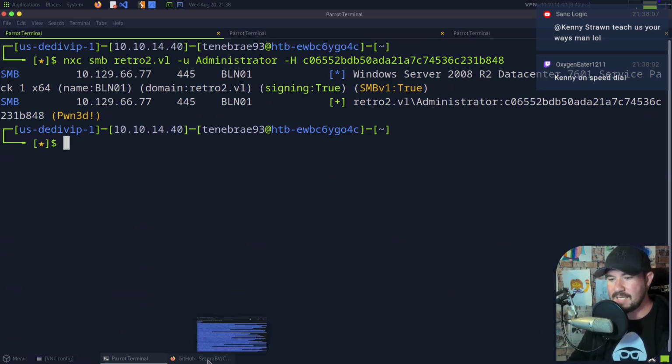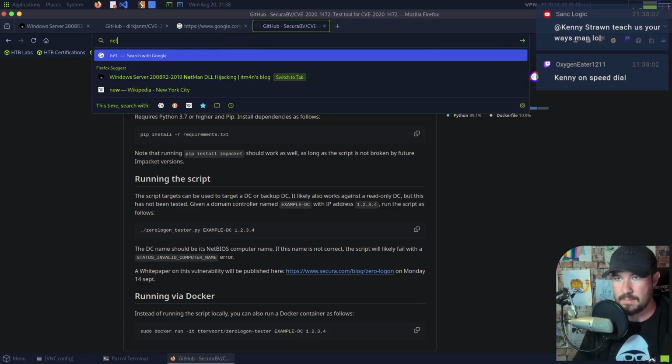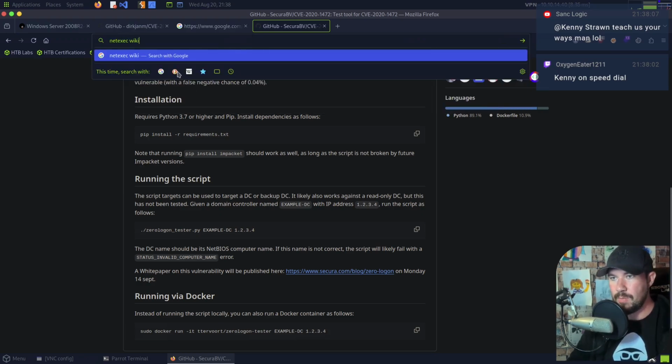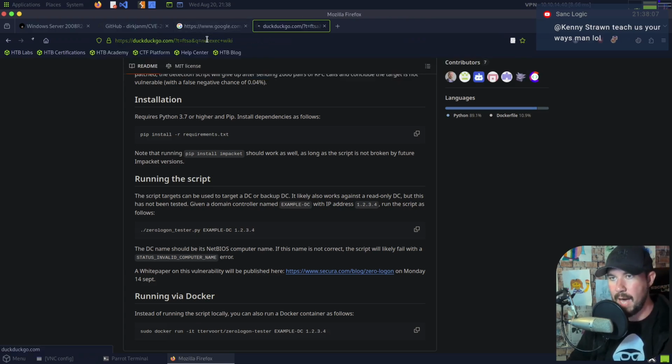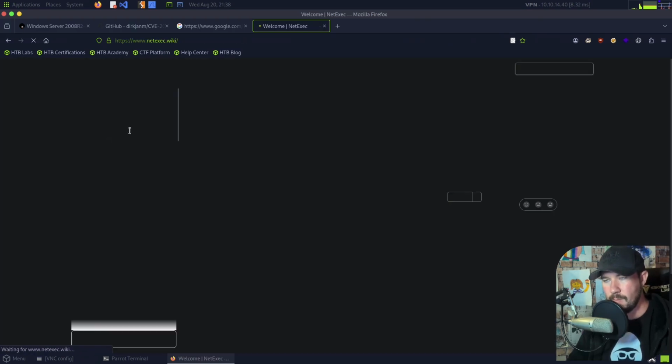And I believe with netexec, we can also just run commands or drop into a shell. Let's jump over to the netexec wiki. I mean, Kenny probably has it memorized. I'm pretty sure it's just a matter of appending the command that you want to run.